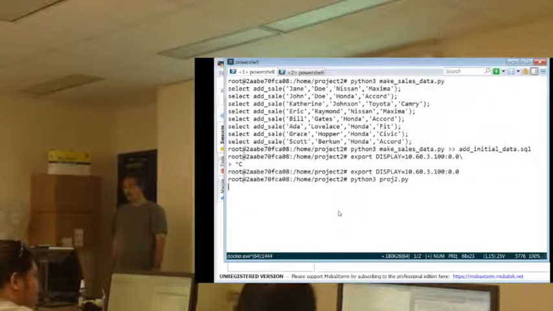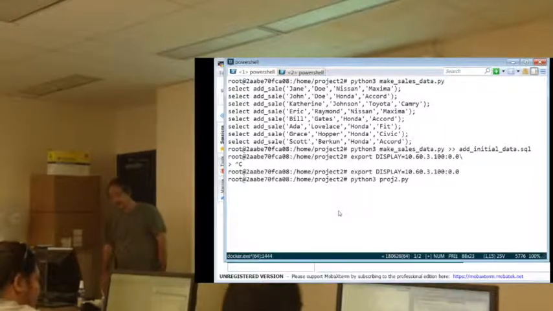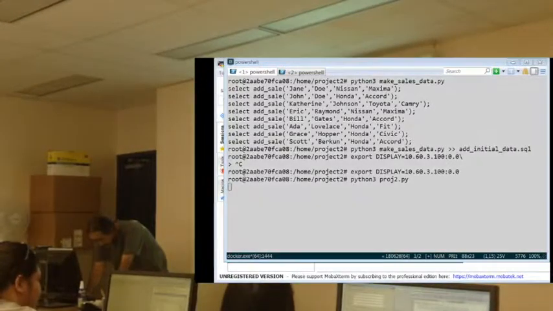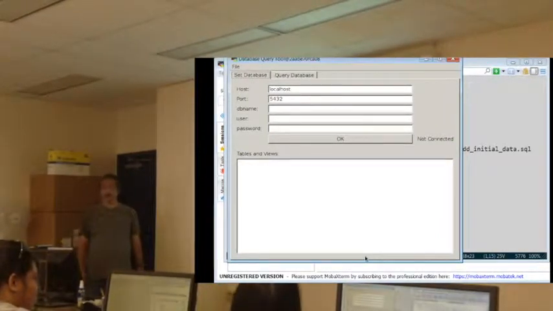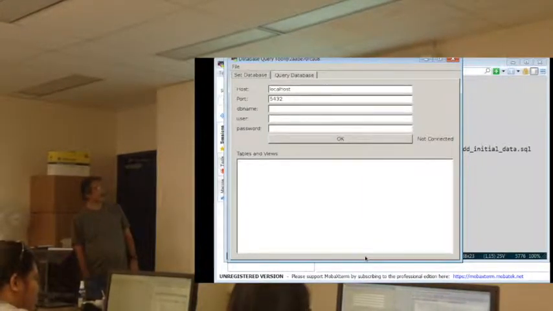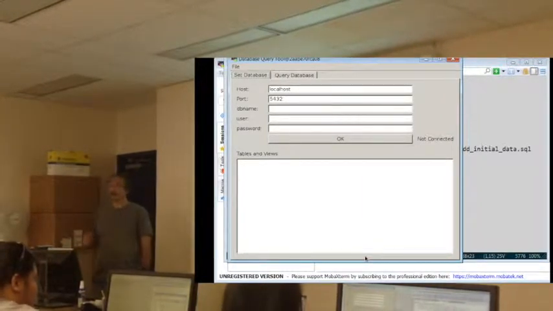So it's trying to create it, and on mine it's on the second set here, and so this is running like this. What I would like to do is go ahead and open my proj2_db database.